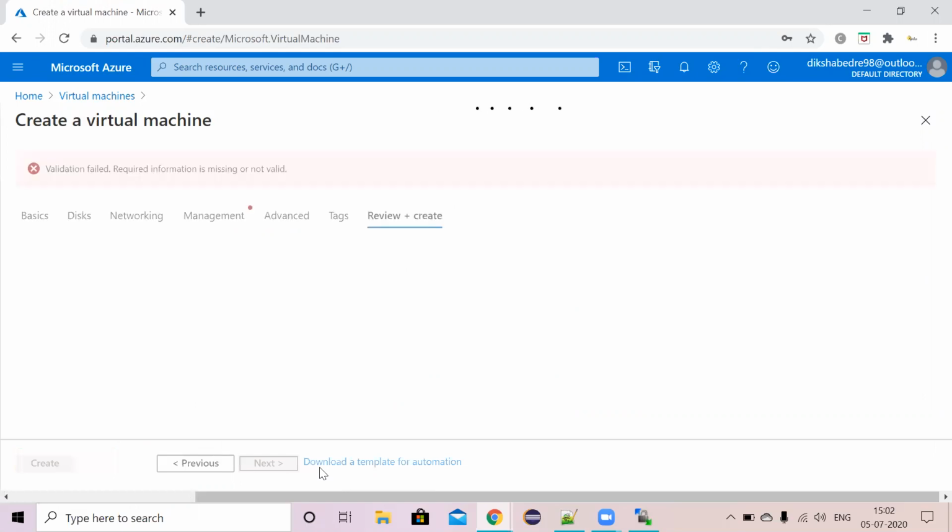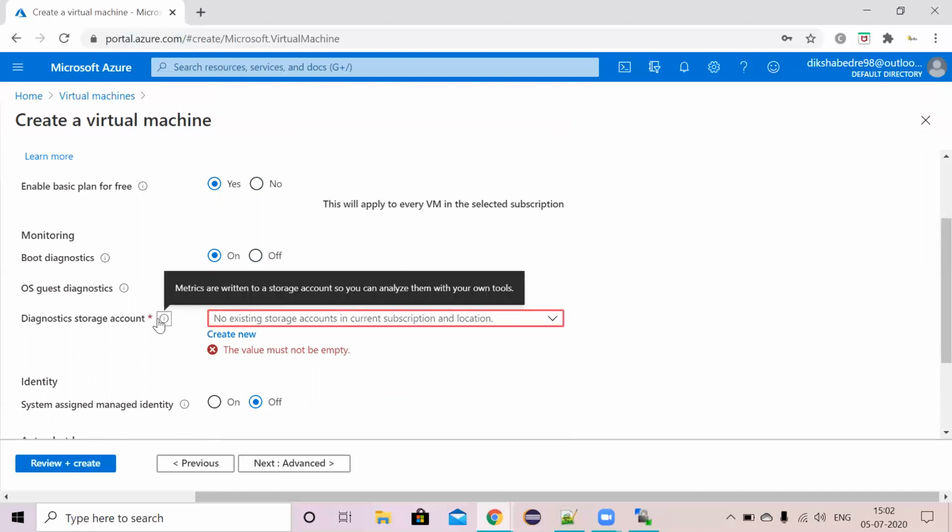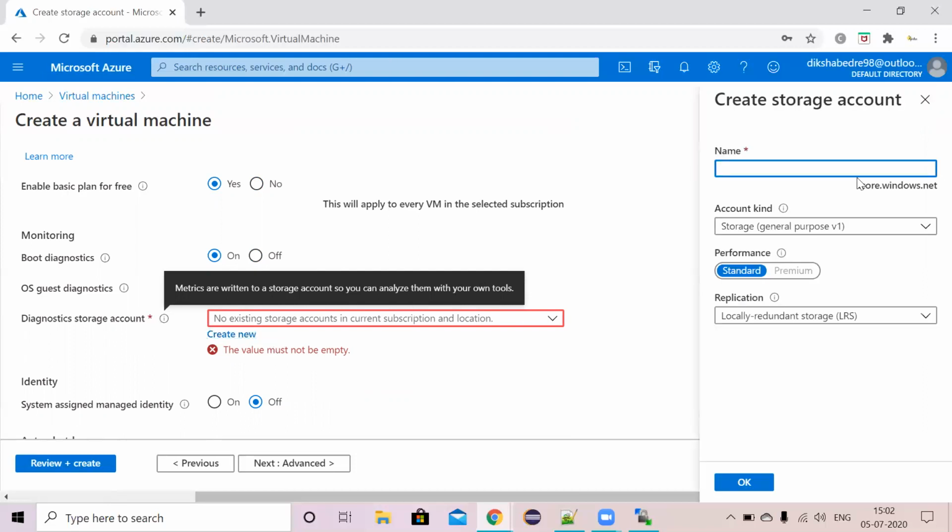Then we'll check what it provides in management. It needs a particular existing storage, so it's asking about the existing storage location. We can create a new storage here because there is no existing storage already.